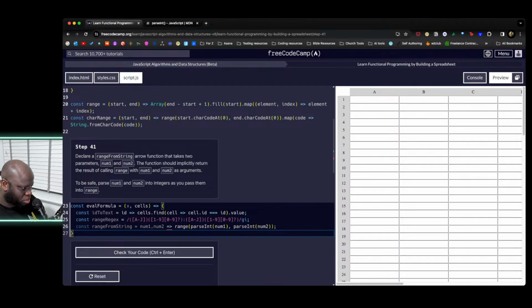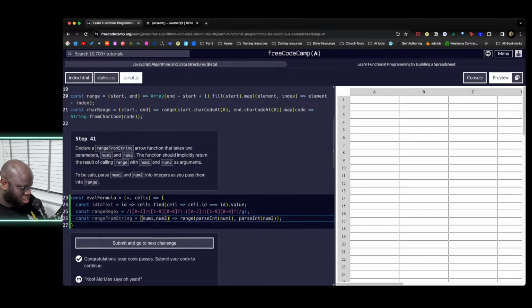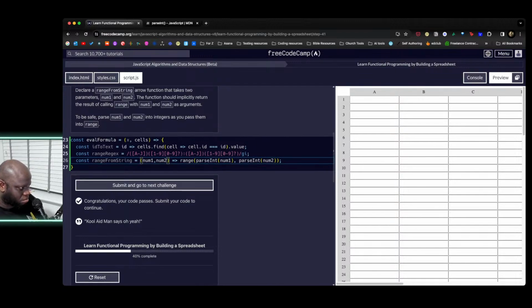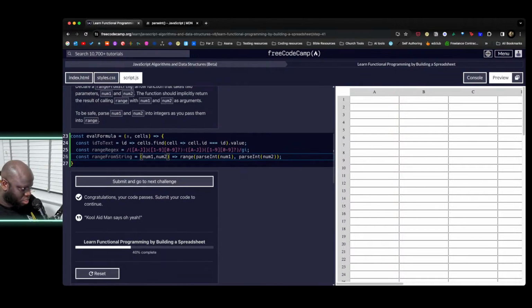Is it because if I've got more than one thing going in, I still need a bracket, even though I can still implicitly return as such? Yeah. When it's one, as it is in ID, I don't need a bracket, but when it's more than one, even if I want it to implicitly return, I need to use a bracket. Okay, cool.